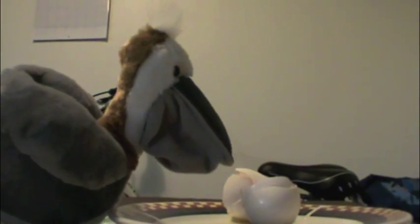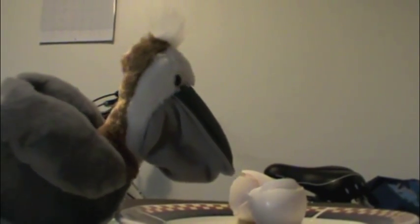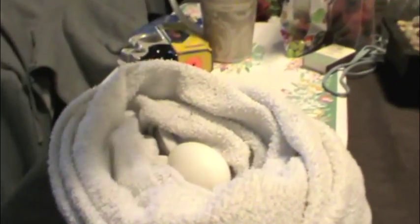We want to make sure that the materials we use can be cycled back into the environment safely. Instead of disposing the eggshells into the trash, where they would just end up in a landfill, we can incorporate the shells into our bird's meal. The eggshells are processed by the bird's digestive system, and the nutrients can be used to produce a new egg. Thus, the cycle repeats.